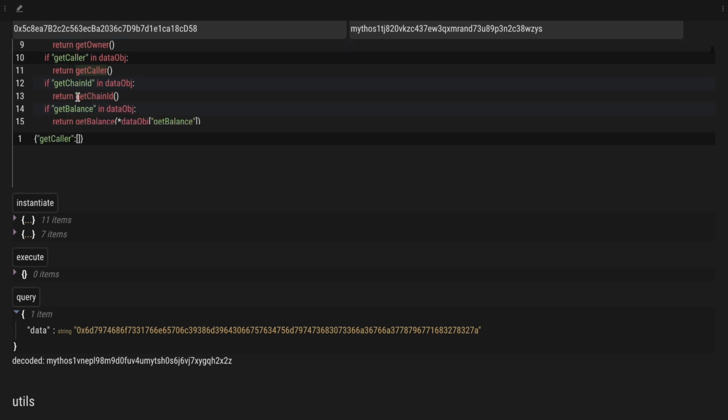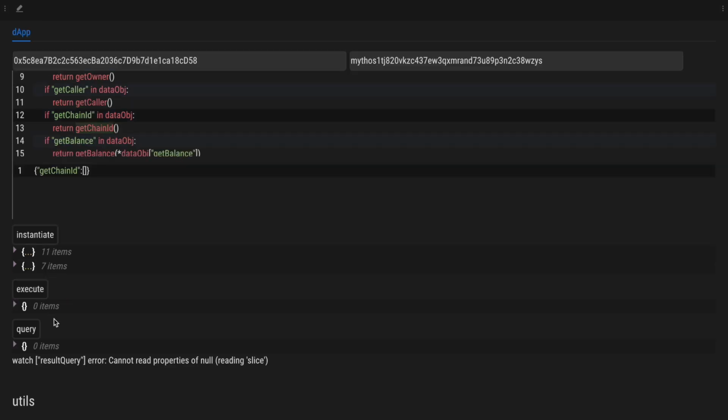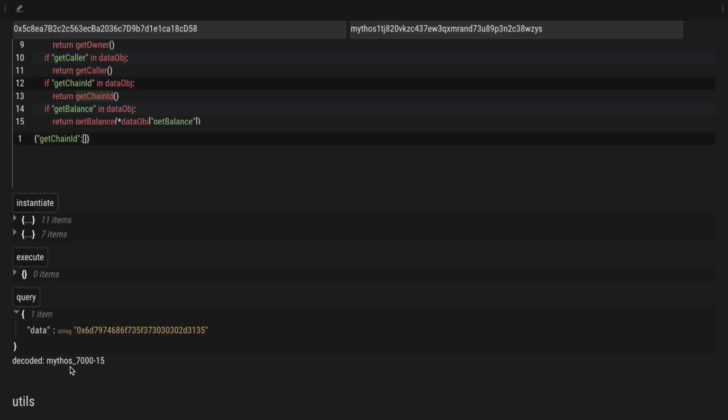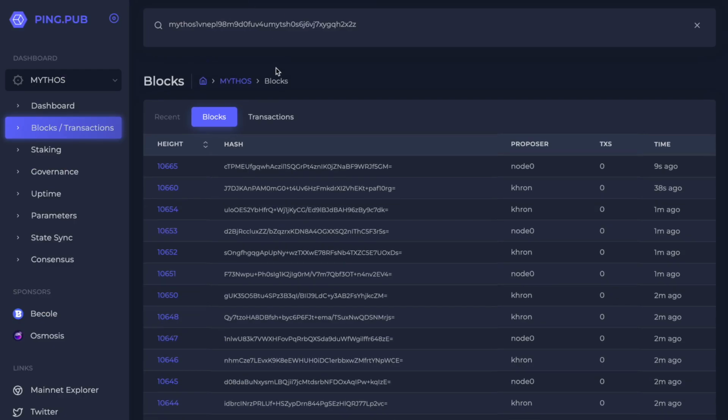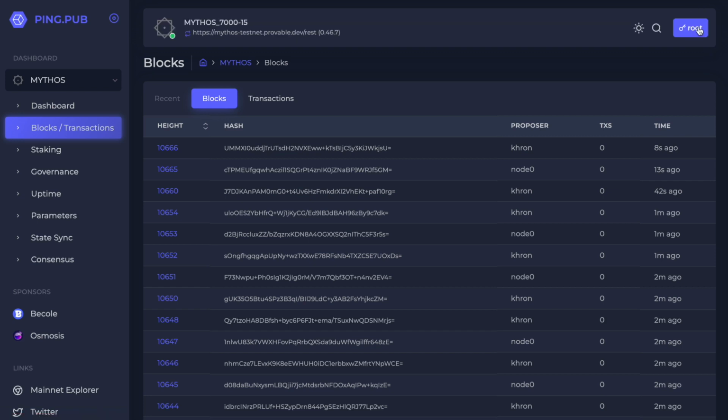Next, we can try get chain ID. And we get the current chain ID, which is correct. It's the same as the one shown by the Explorer.